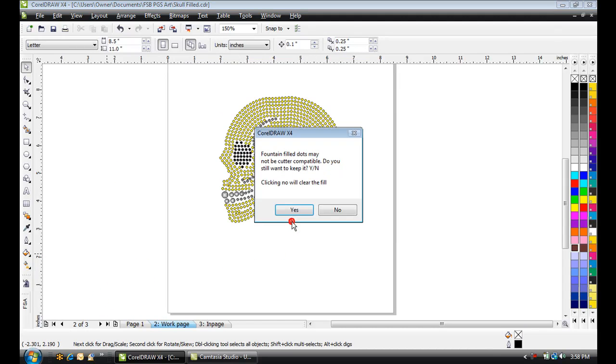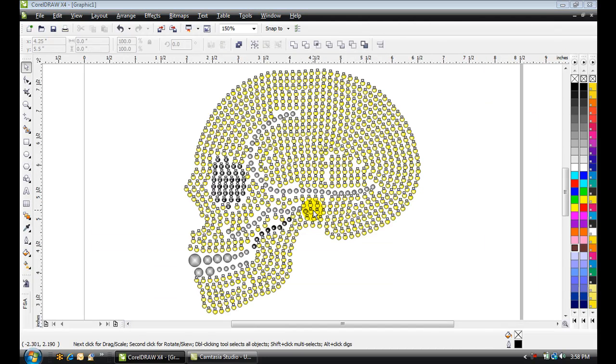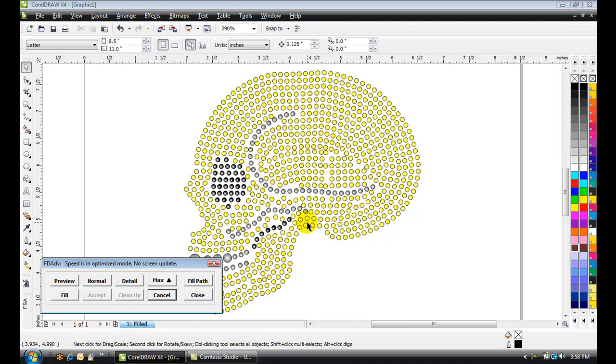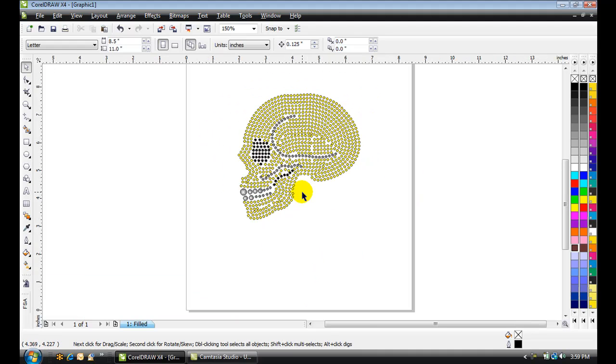I'm going to keep and continue, and say yes to all these things here, and okay here. So I've got my design. I can now get out of this and save this to send it to my cutter or my engraving machine or engraver.